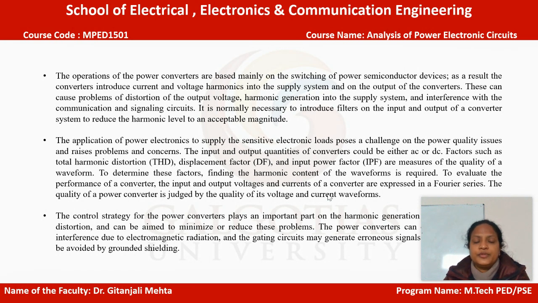To evaluate the performance of a converter, the input and output voltage and current of a converter are expressed in Fourier series. The quality of a power converter is judged by the quality of its voltage and current waveform. The control strategy of the power converters plays an important role in the harmonic generation and the power quality mitigation and can be aimed to minimize or reduce these problems.